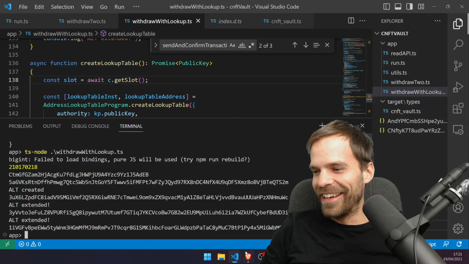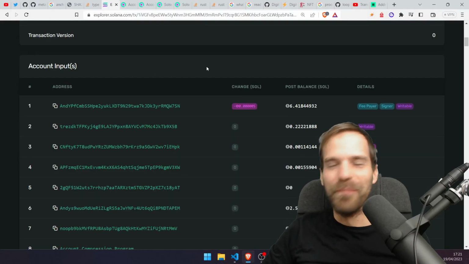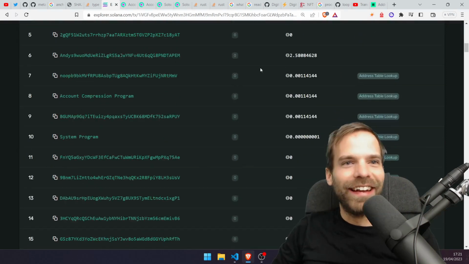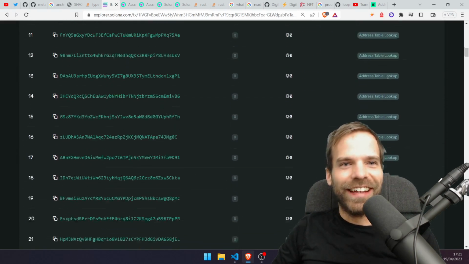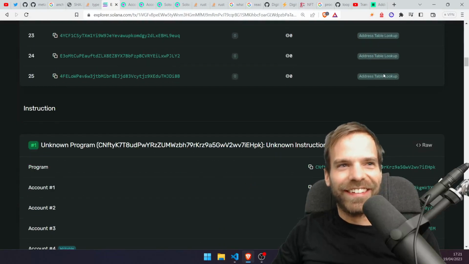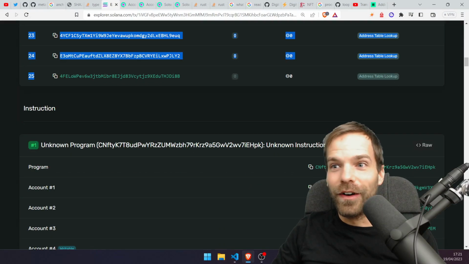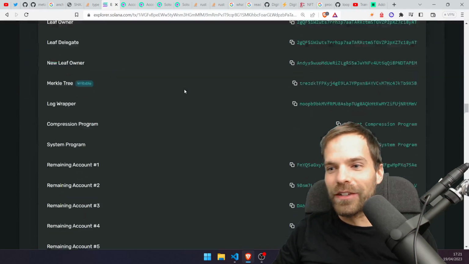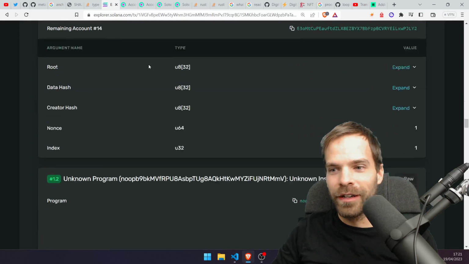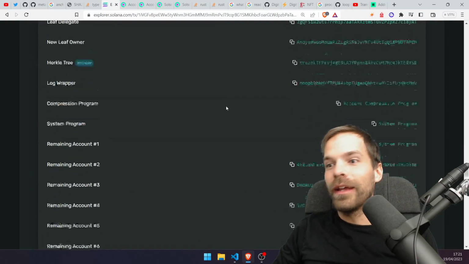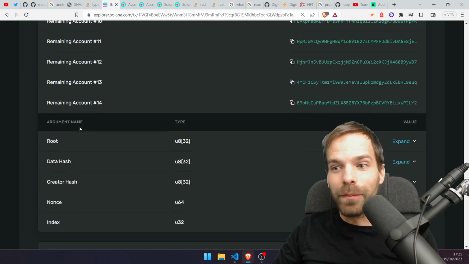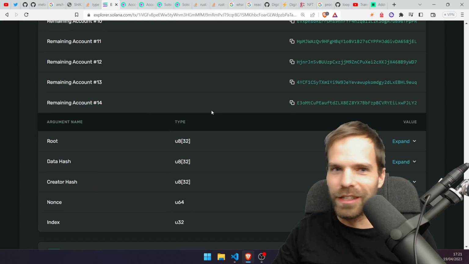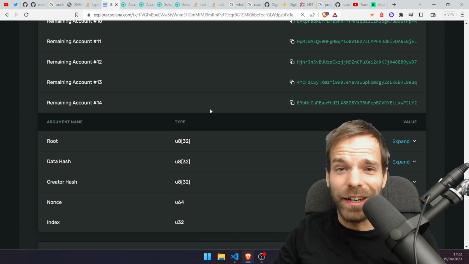Look at it. Check out the bunch of accounts that we have here now. Accounts, and then look at this: address lookup table, address lookup table, address lookup table, address lookup table, because otherwise we couldn't fit all of those into that transaction. And then we can actually do 2 transfers, number 1 and number 2, each of them with the big proof, with their 14 accounts, or hashes really, that we disguise as accounts.